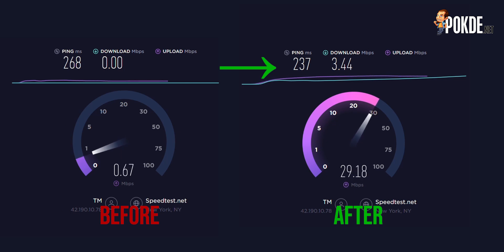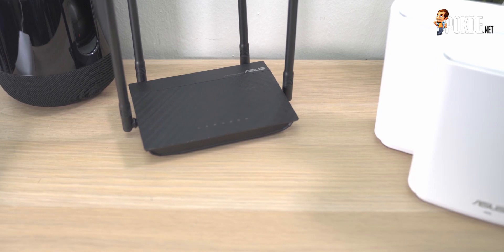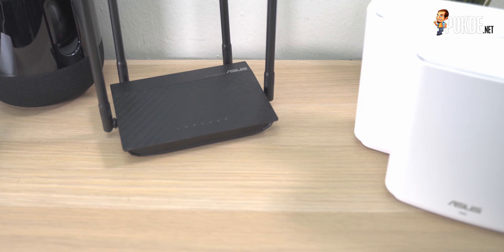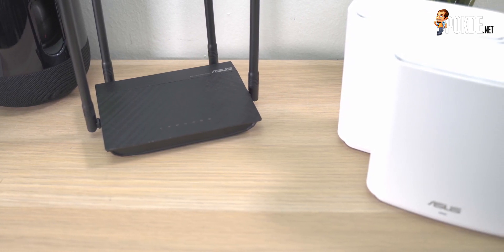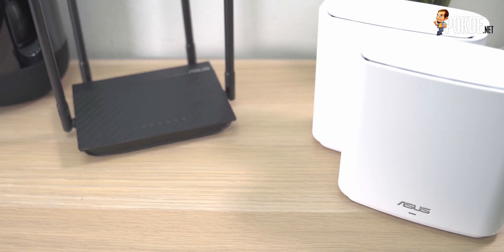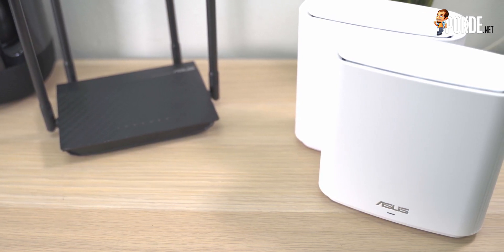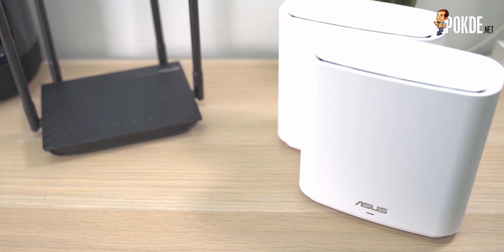This is a very simple way to widen your coverage with an old ASUS router, or generally most decent routers in the market right now. A more modern and seamless solution would be ASUS's AI Mesh Technology, where you can have your entire network appearing as a single network instead of separate access points. That also means you can walk around throughout the coverage area without having to connect and disconnect between access points — it's clearly the better solution, although you will need a more recent router than the RT-N800HP.